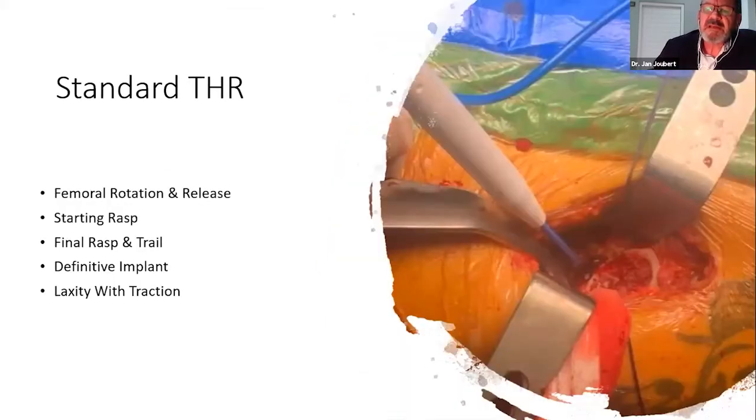Secondly, we then effect the external rotation and anterior displacement of the proximal femur, and here you can see the cut surface of the proximal femur. We release the capsule superiorly and posteriorly from the medial aspect of the greater trochanter. You go halfway down the neck and then up towards the trochanter, and if you then effect extension and external rotation, you can clearly see the greater trochanter elevating to the level of the acetabulum or just a little bit above it, and then you get very good access of the proximal femur to start with your reaming.